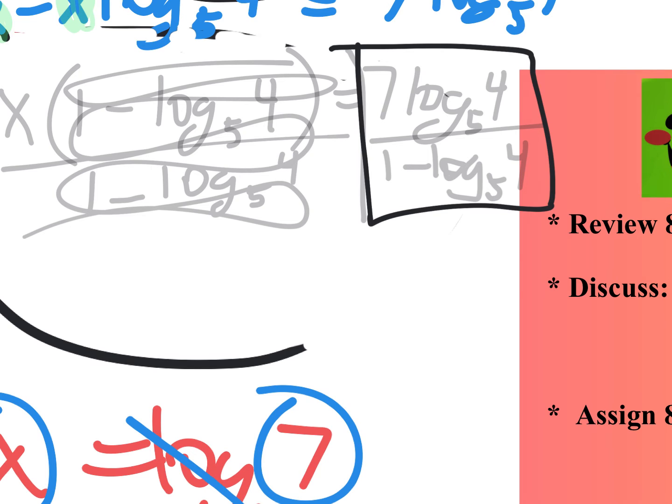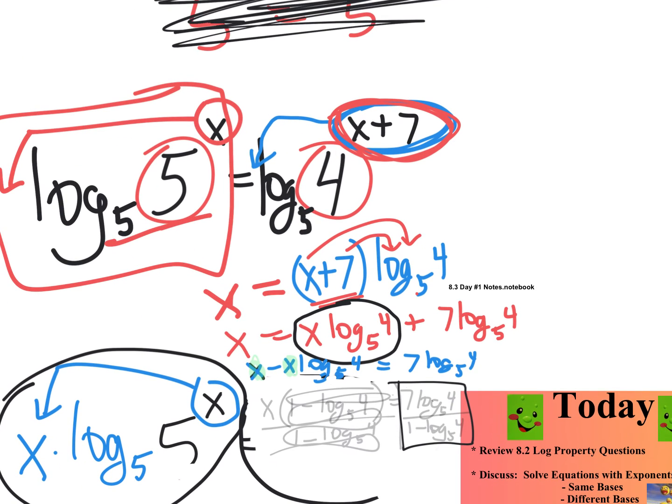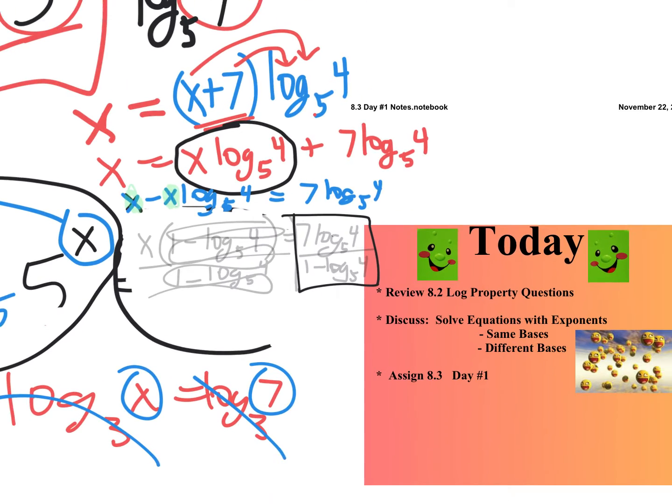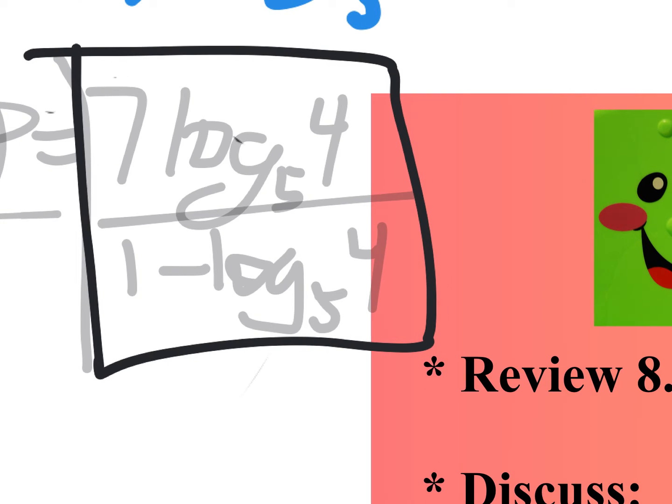Guess what we could have done from the very beginning to solve this question? We could have graphed both sides and saw where they crossed. And it would have been just you typing incorrectly on the calculator and then seeing where they crossed. Okay, so that's not an allowable way to do it. You have to give your answer with logs like this. Otherwise, every problem becomes graph both sides, see where they cross. And I know that might be a little bit like, well, that's how I do it in the real world. Well, then you wouldn't learn anything about logs. And logs are kind of a big deal in calculus next year, so you need to know logs.